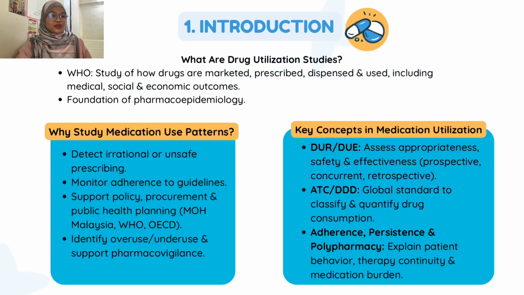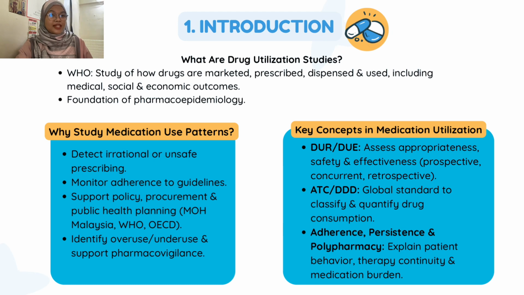Today, I will introduce the foundation of my report, which focuses on how medicines are actually used in real-world healthcare. Drug utilization studies, as defined by WHO, examine the entire journey of medications, from prescribing to patient use, and help us understand their medical, social, and economic consequences. Studying medication use patterns is crucial because it allows us to detect irrational prescribing, monitor adherence to guidelines, and support national policies such as Malaysia's National Medicines Policy.